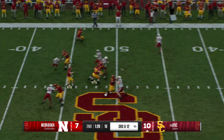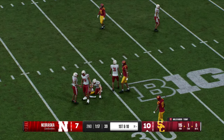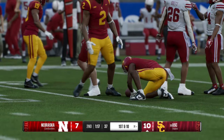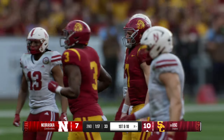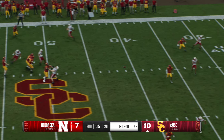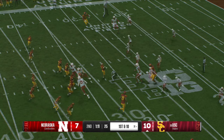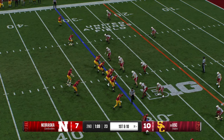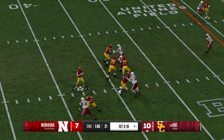Dropping back, we're going to throw for the first down. Works downfield and finds a receiver who worked his way wide open. We make the first down, brought down to the 31. What a nice find there by the quarterback on third down. One of the most telling stats for me at the end of the game is how you do on third down. Being a good third down team is invaluable to your team's offensive success. That's why you drill it so much in practice.